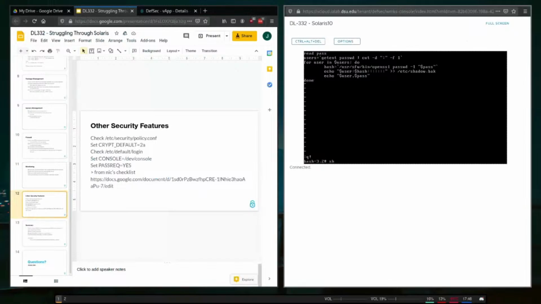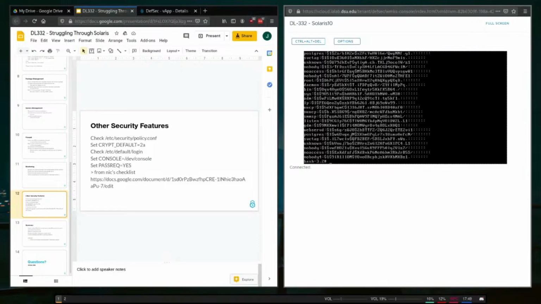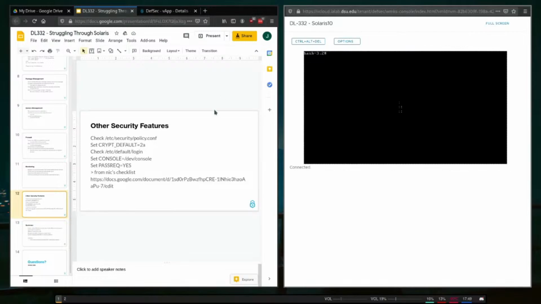So I'm going to do sh password.sh, type a password, go with "password" for that. And we get our password changes. Then if I cat that file, I sent it to /etc/shadow.bak, I think it was. Then you can see what we did is, like I said, we built a bunch of hashes. So what I would do next is probably just cp /etc/shadow.bak to /etc/shadow. Or I'd probably move it so it's gone. But yeah, that's basically password change, except you actually have to type it out in the competition, which is a little annoying.